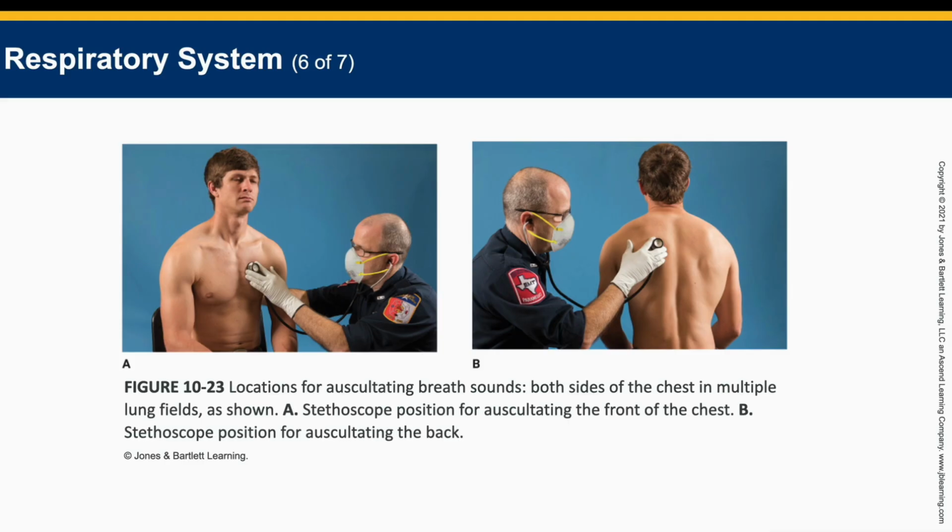As shown here, we should listen to both sides of the chest and multiple lung fields. This allows us to compare breath sounds from left to right and identify any differences. The first image shows proper placement of the stethoscope on the front of the chest, where you can listen to breath sounds in the upper lung fields. The second image demonstrates listening to breath sounds from the patient's back, which often allows you to hear lung sounds more clearly. When auscultating breath sounds, listen for whether the sounds are clear and equal on both sides and present in all areas. Comparing multiple areas of the chest helps us detect abnormalities such as decreased breath sounds, wheezing, crackles, or absent breath sounds, which may indicate underlying problems.